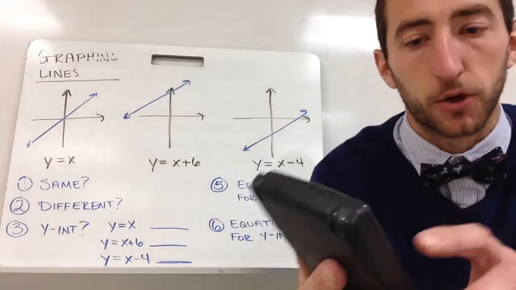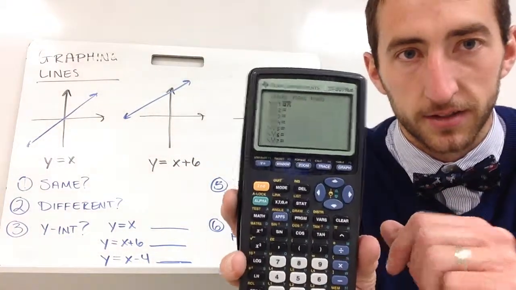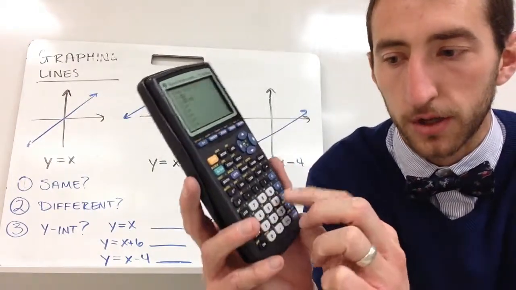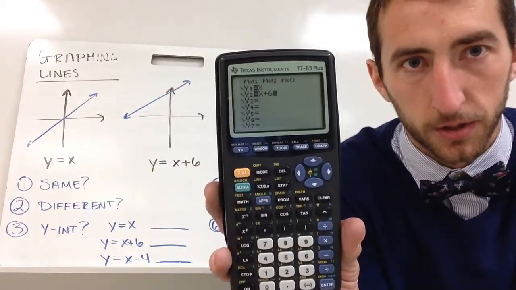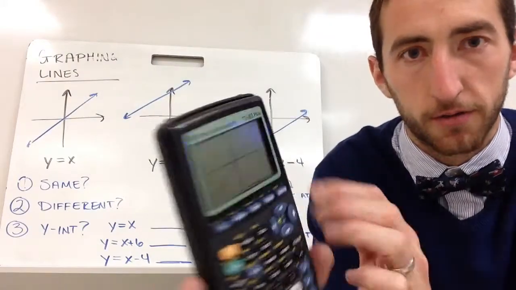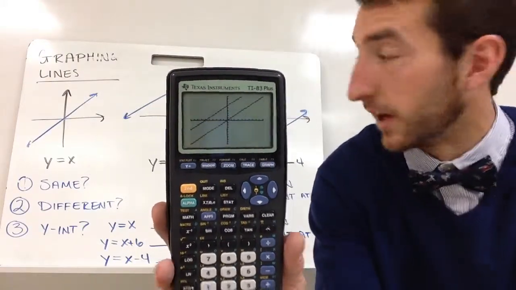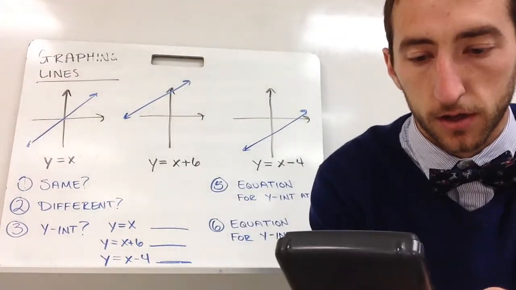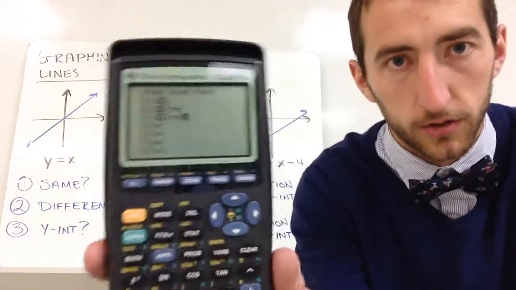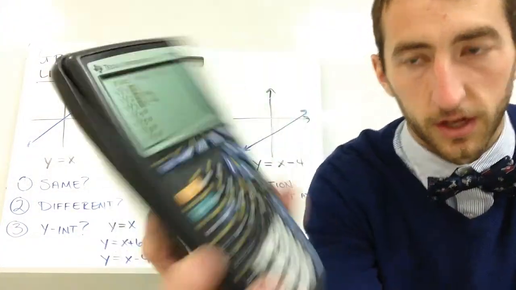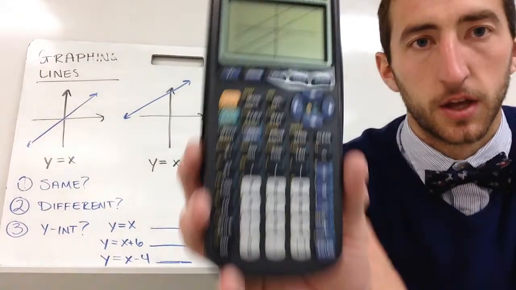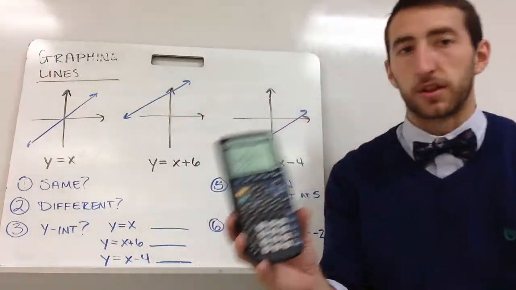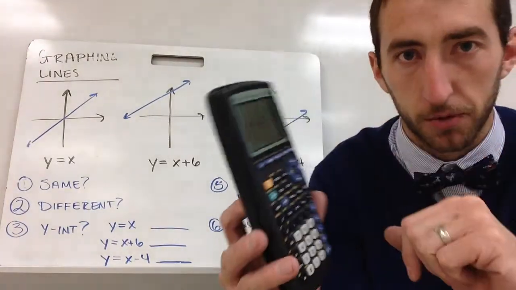So now I'm going to graph my next one on the same axes by just going down 1, going to x plus 6. I've got x plus 6, hit graph, and now you notice that I just graphed this line. Then you do the same thing, you get x minus 4. So we get those three things on there, press graph, and you now see that I have my three different lines that match up with these three things. So now I can look at them and compare them on the same axes.